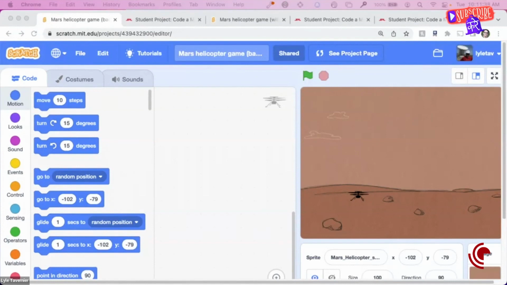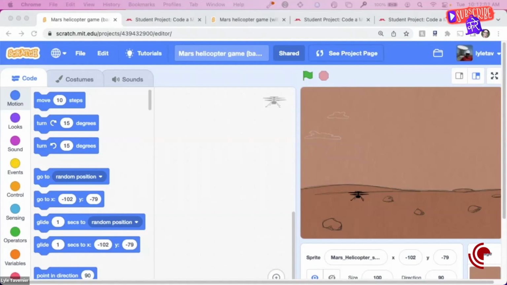So I'm just going to leave it here and give you an opportunity to try some different things. If you are struggling, don't worry, we're going to come back and we'll look at some basic controls to get you at least off the ground. And then from there, if you had not been able to figure it out, you'll be able to program some controls to move the helicopter around a little bit. So that's where we're going to start.